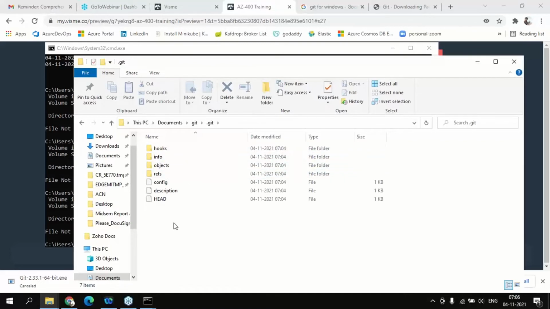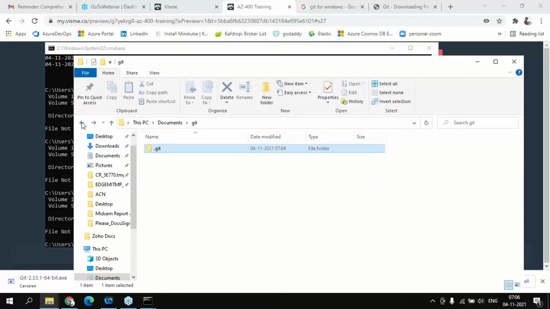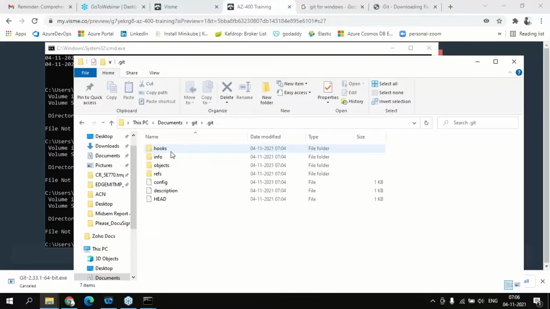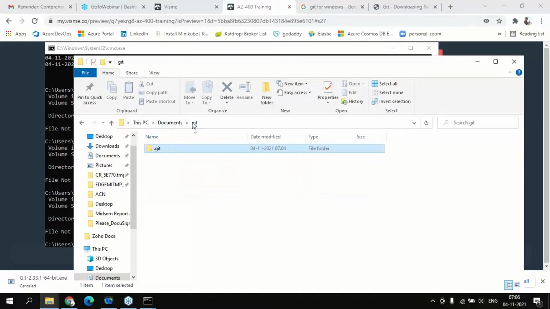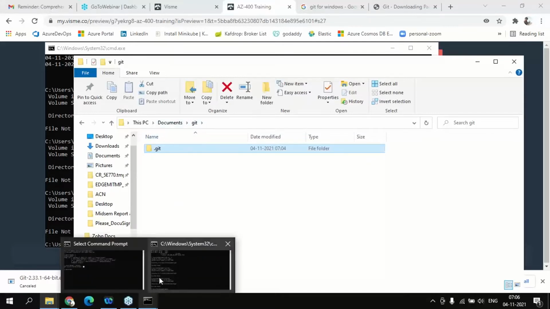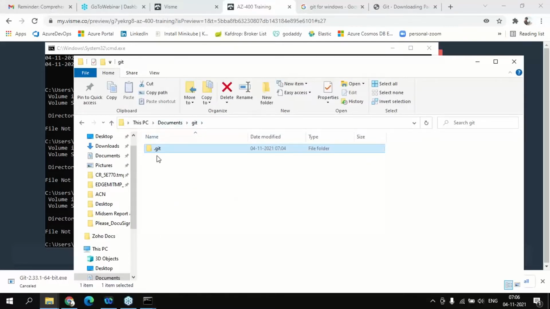Inside this folder, whatever changes we are making are tracked, because Git is also an application for change tracking. Whatever functionalities it is providing, it will have all the change set inside the .git folder. We may not understand this, but just as an example, how the commands work is all because of the .git folder.